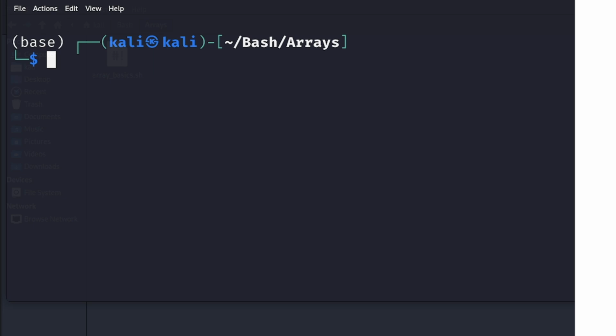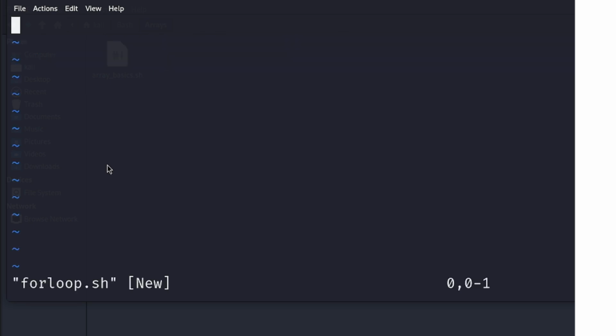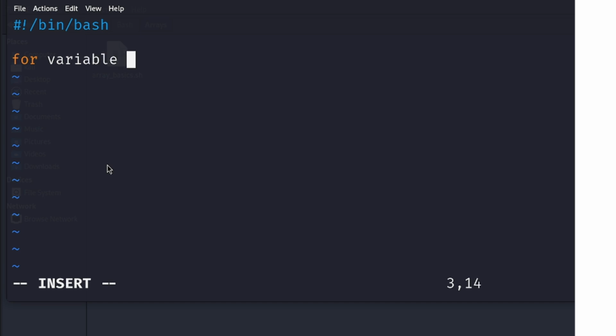The basic syntax of the for loop structure can be displayed over here. We will go into vi, go into insert mode, and write #!/bin/bash, and then write for variable in list of values.